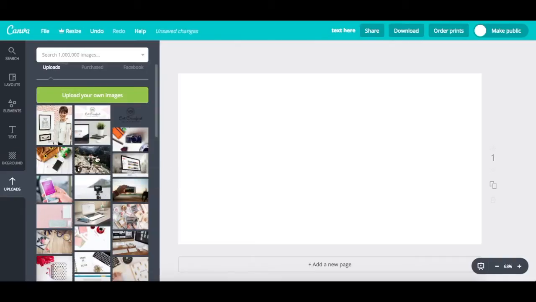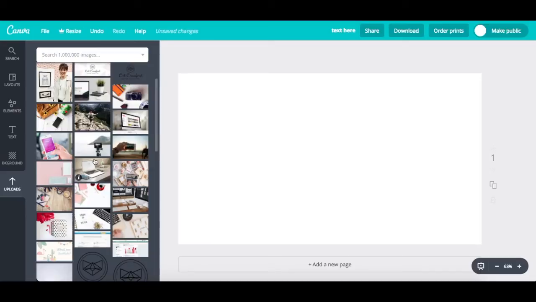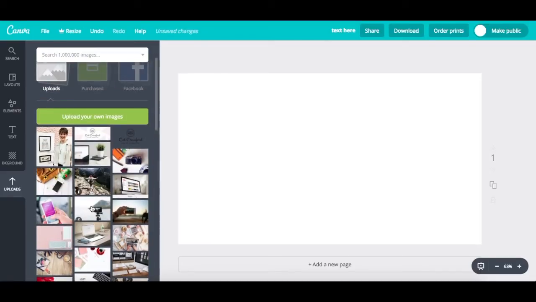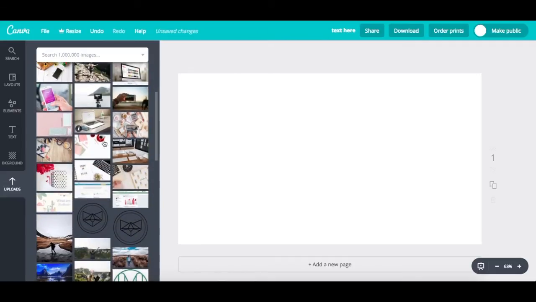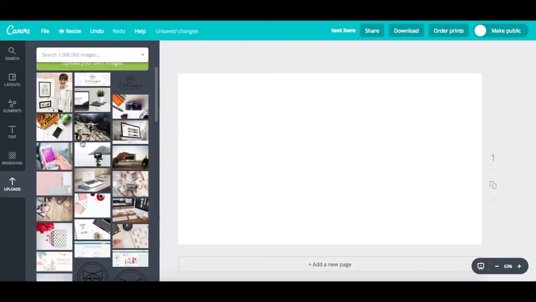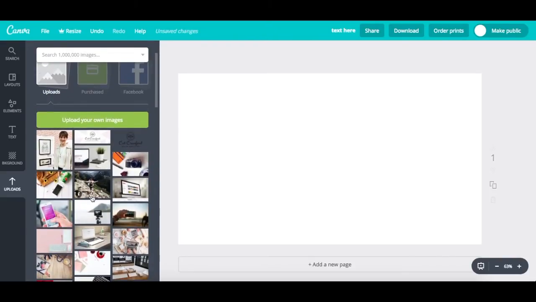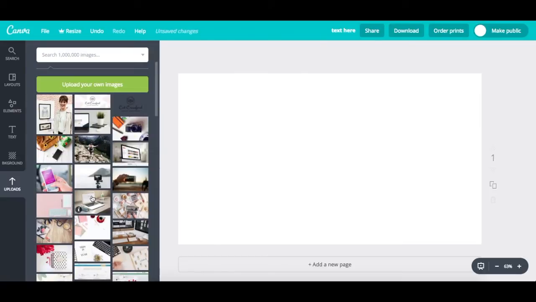If you have sourced any images from the internet, disclaimer, you need to make sure that they are license free and Creative Commons. They need to be able to be modified and used commercially. I actually have a resources page on my website that lists a load of websites that you can go on to get free licensed images. So you're not going to get a bill through the post that says, you have used our image and we demand £5,000 because you've used it on your blog. So make sure you use license-free images.